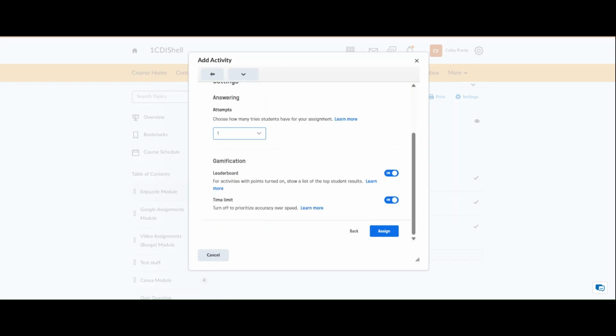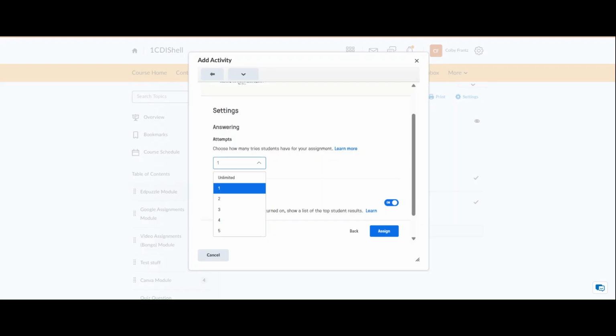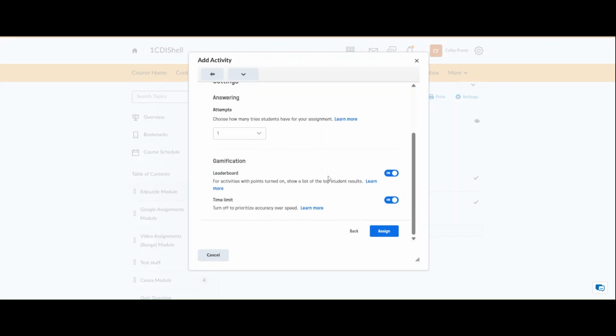So if you want them to have multiple attempts, put at least one multiple choice question in there. You'll also have the ability to turn on or off a leaderboard for gamification if you want it. Then time limits if you want them. You're going to click Assign when you have all your parameters set up.